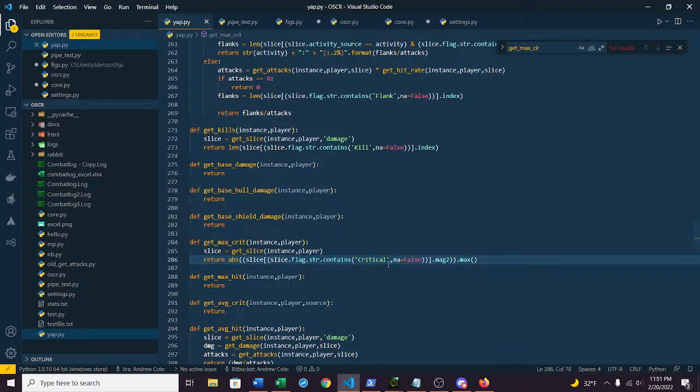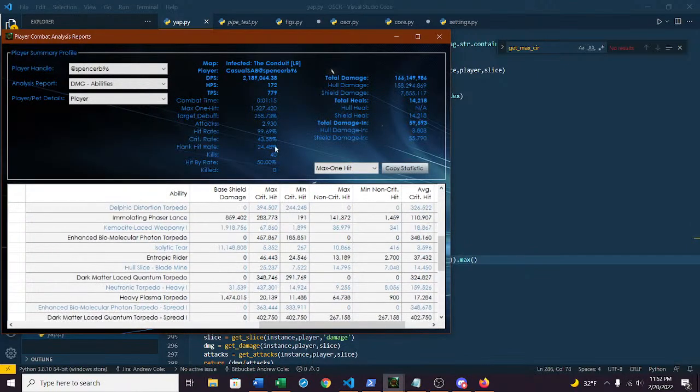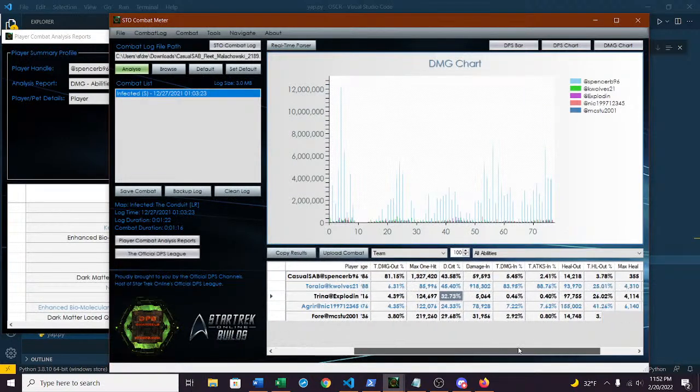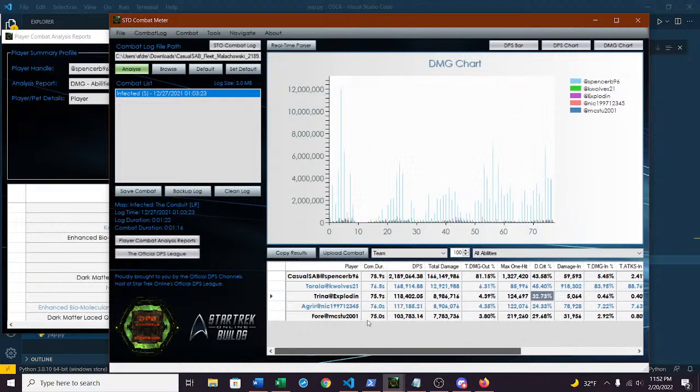What if we take away the flag? Max crit, non-crit is on the bottom of the main page. What am I missing here?